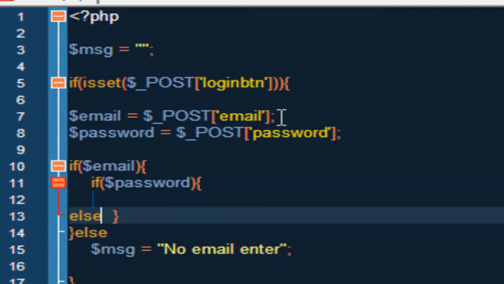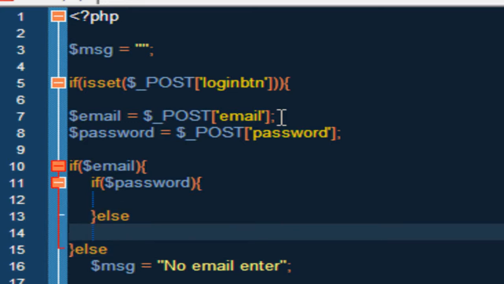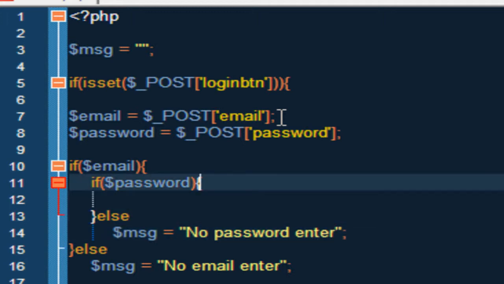If there's not a password entered, we're going to tell it to echo message, no password entered.